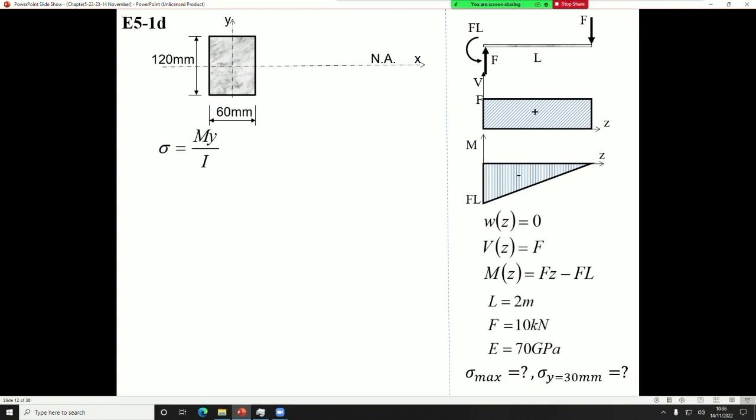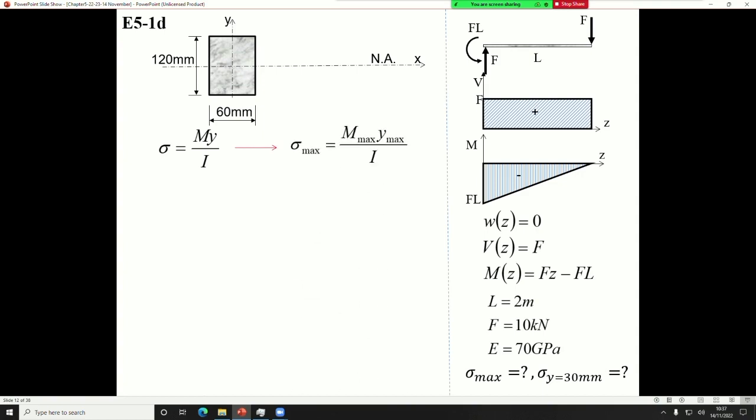I is constant. Now, where is the position of the maximum normal stress on the cross-section? Is it on the neutral axis, top layer, or bottom layer? It has a linear variation. We get the maximum values at the top and bottom layers, and we get zero value on the neutral plane or neutral axis. So in that case, what is the value of y for the maximum value? Which point has the maximum distance from the neutral axis? This is zero. So y is equal to 60. Very good. So y equal to plus minus 60 will give us the maximum normal stresses applied to the section. One is compression, the other one is tension.